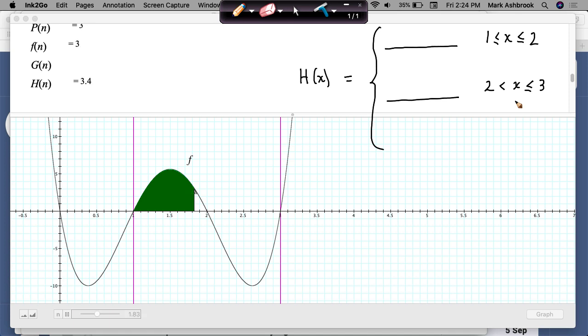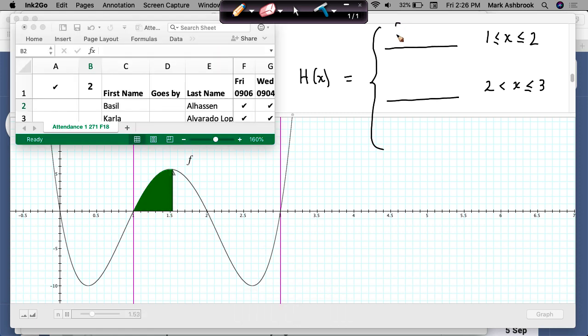If I put in 2.7, I want to get all the accumulated area from 1 to 2.7. This is the slightly more challenging part, so keep that in mind. Any x value between 2 and 3 needs to take into account all this previous area and then all the accumulated area up to x in the second part from 2 to 3. From 1 to x, okay? And then I did f of n dn, and that's fine, but I'll just stick with f of t dt.